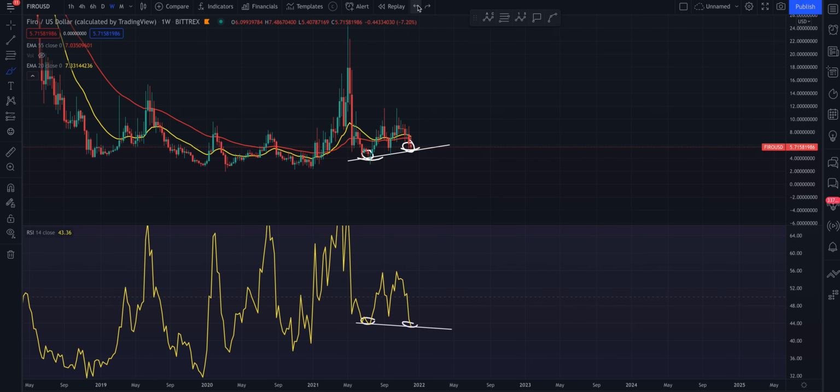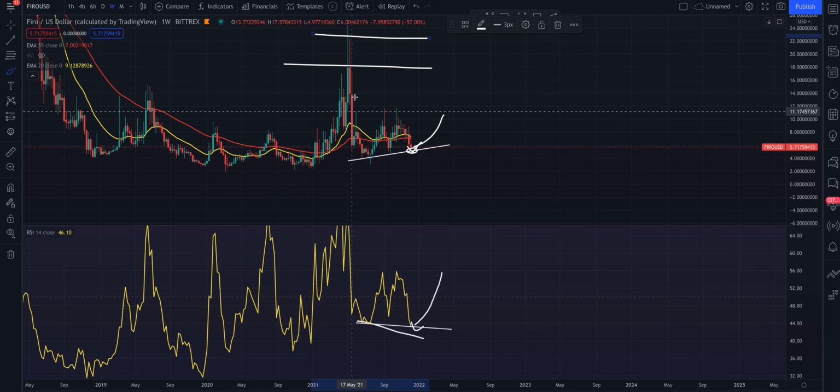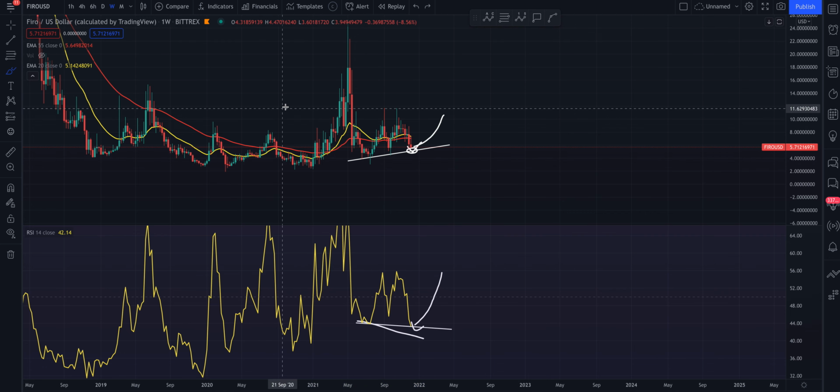Does it have to play out? Not necessarily, not 100%. It's not ideal for me to sit here and say to you guys, okay, this is going to happen because this indicator says this or this pattern says that. No, it doesn't. Again, it's all eyes on Bitcoin, and do keep an eye on it. But that potentially is what's happening here. And if you do roll even more and create a lower one, and you create even more of a hidden bullish divergence, and you come down and test this trend line here, that is where you could potentially see a massive breakout for Firo. Not financial advice, and you could start coming up to retackle these sort of levels of resistance for yourself above.